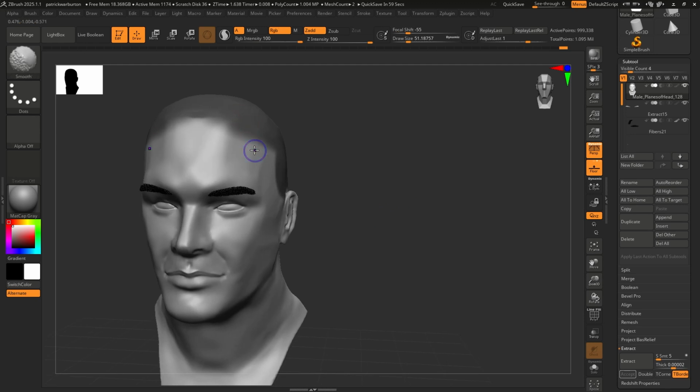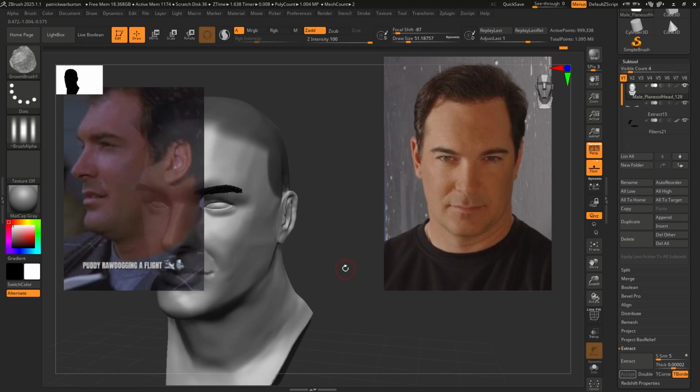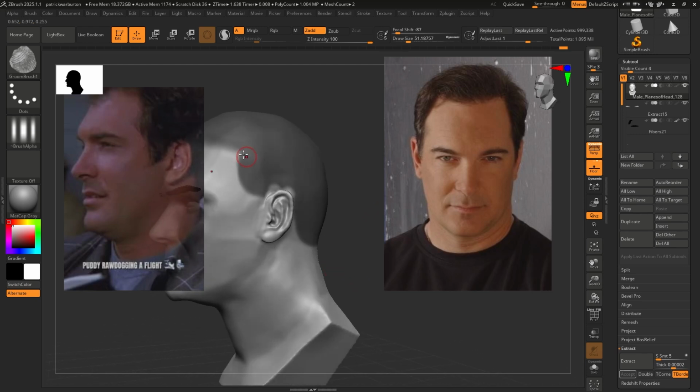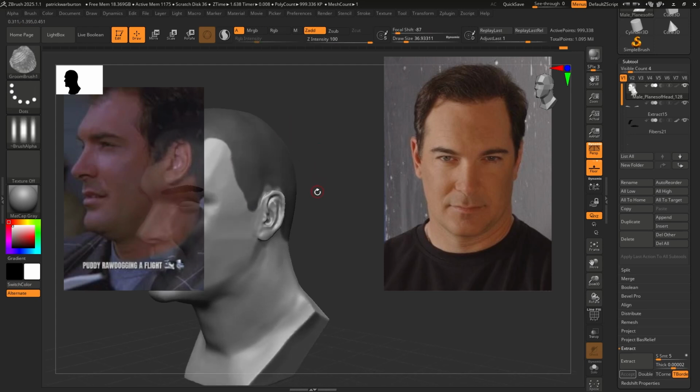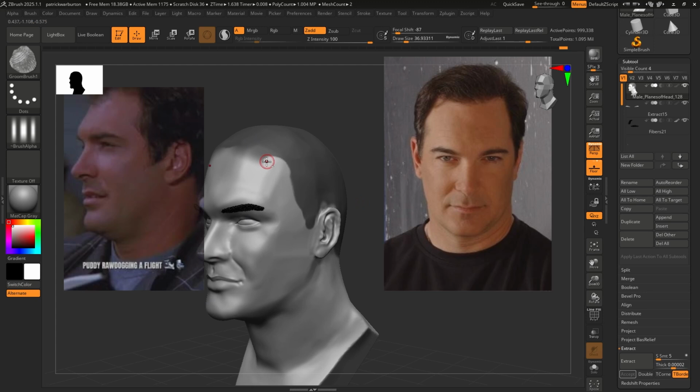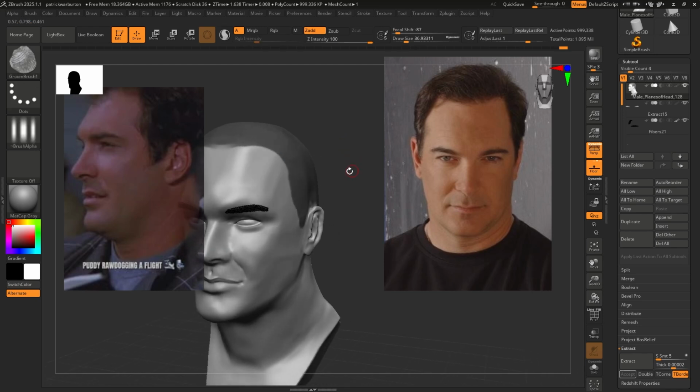So I'm gonna hit Shift C. He has a pretty high forehead. So Control, I'm gonna go about like this, maybe a smaller brush. Then hold Control and Alt and take away some of the mask. Take away some of it. Ah, gosh, I keep forgetting to hold Control. Control and Alt will take away some of the mask, or Option if you're on a Mac.